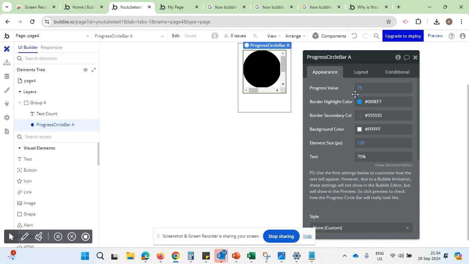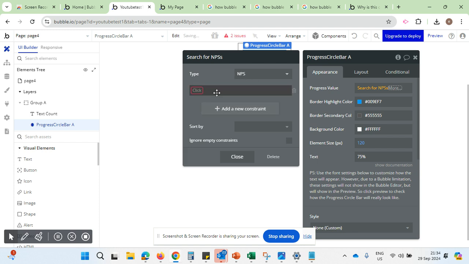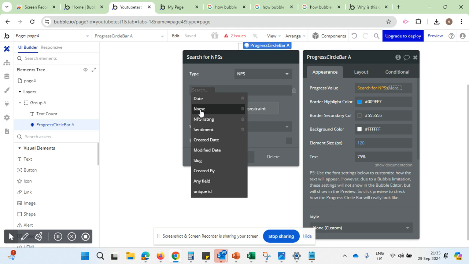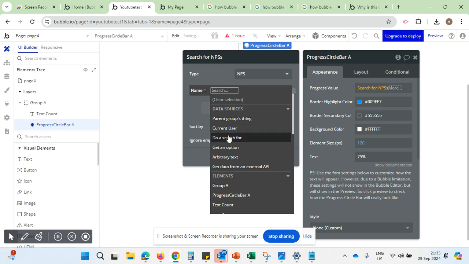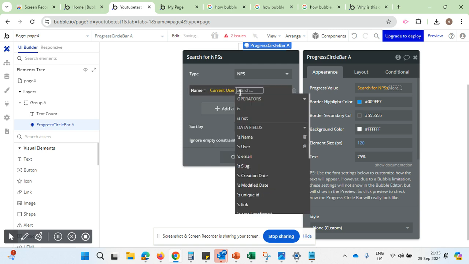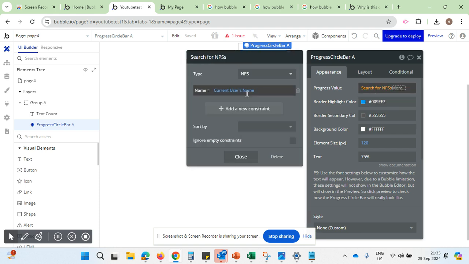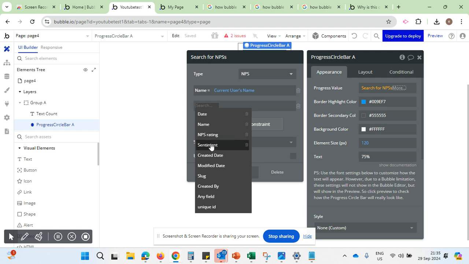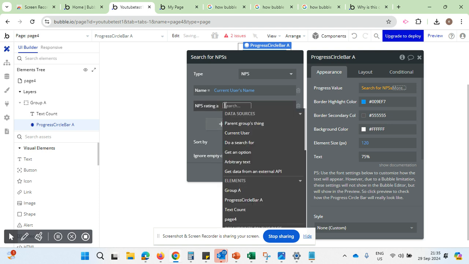So let's go back. We're going to do a search for NPS, which is the database, where the name is equal to the current user, Jennifer, and the rating is greater than or equal to 9.